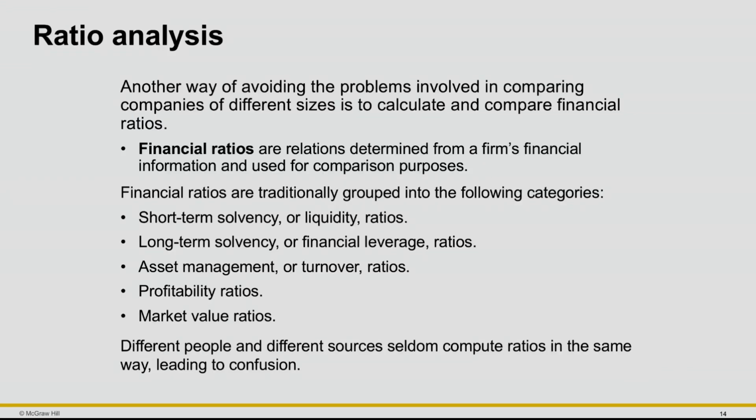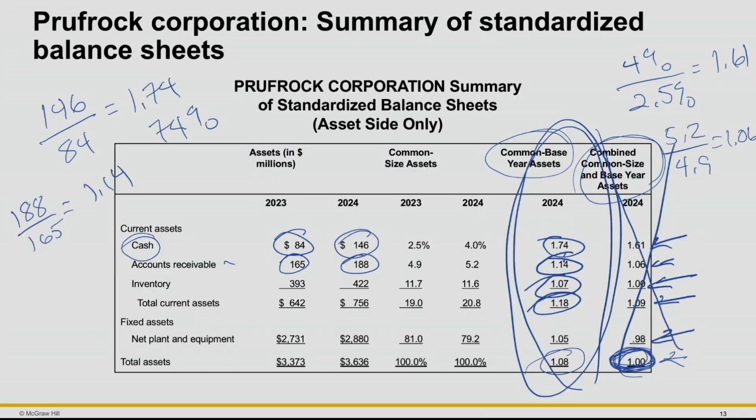All right, now let's jump in. And let me back up, because we hadn't mentioned that we can do the same thing with the income statement. Now, in the case of a common size income statement, we do not scale by total assets. We scale by total revenues. And that's the top line of the income statement. So everything is as a percent of total revenues.